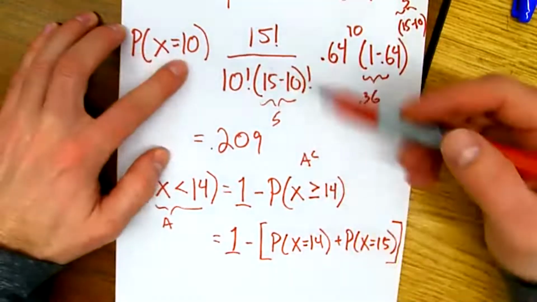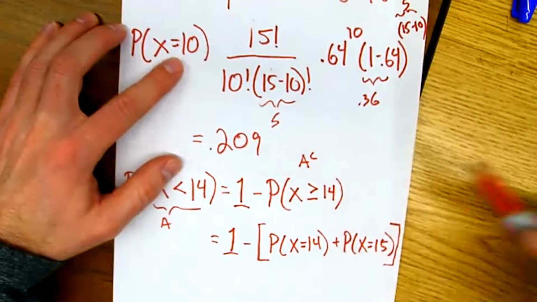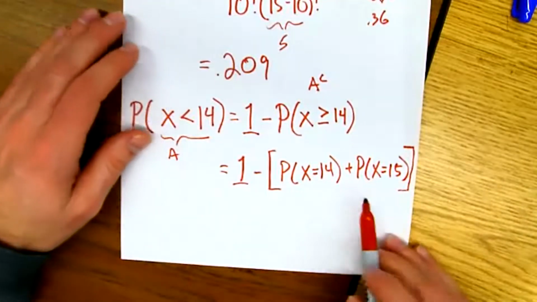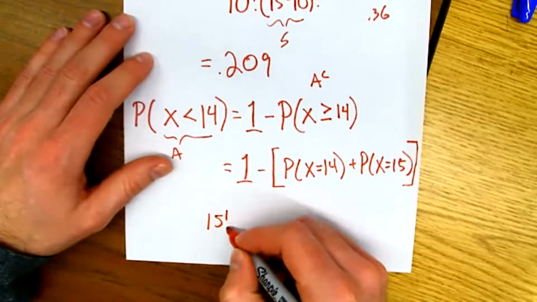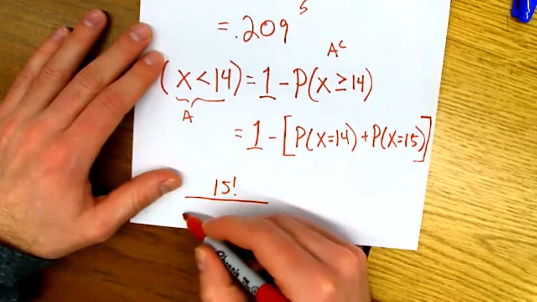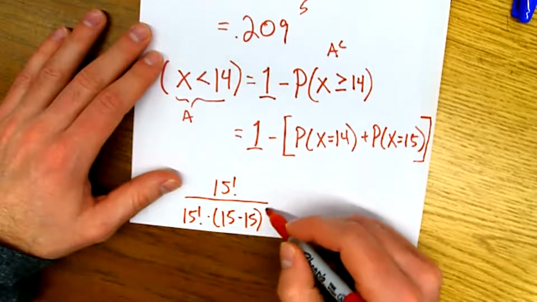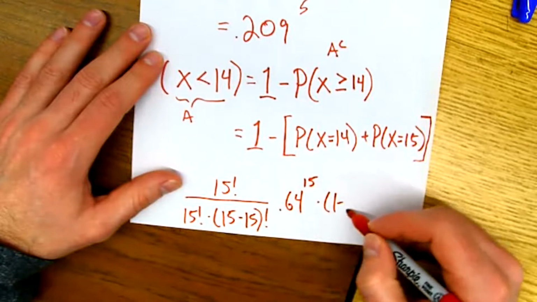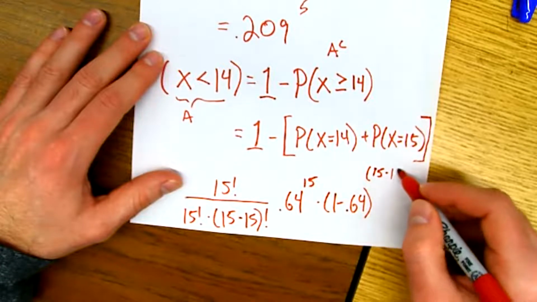So, we would go through, use this equation, but instead of x is equal to 10, we basically plug in 14s for x. Then we would use it again, plug a bunch of 15s in for x. So I'm not going to write that completely out, but one thing I do want to point out, when you're looking for x is equal to 15, I'll kind of write that one out for you. So we would have n factorial divided by x factorial times n minus x factorial times the probability of success to the x power times 1 minus the probability of success to the n minus x power.